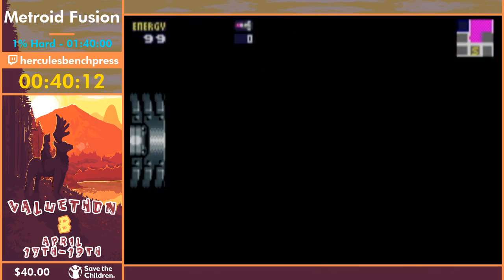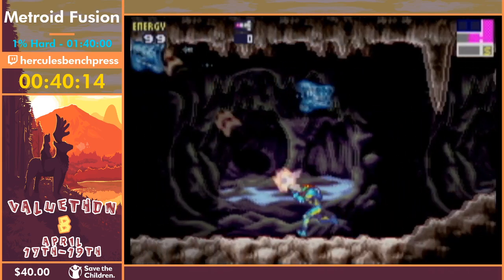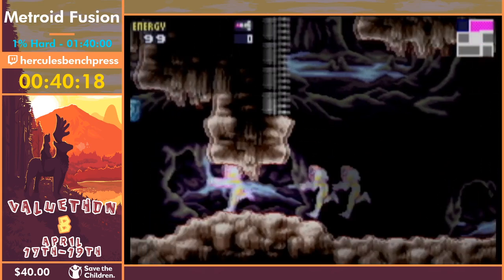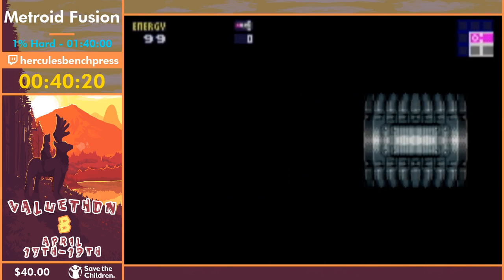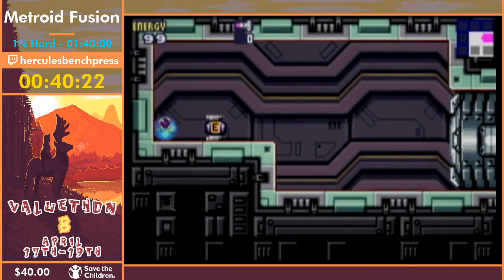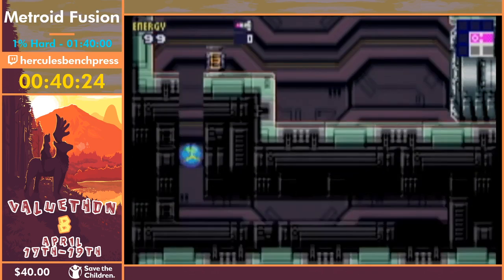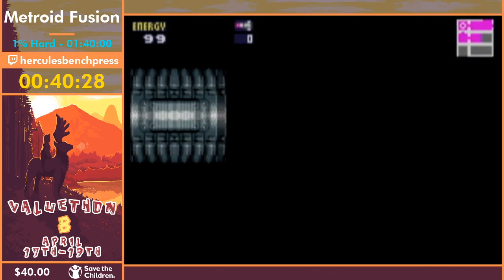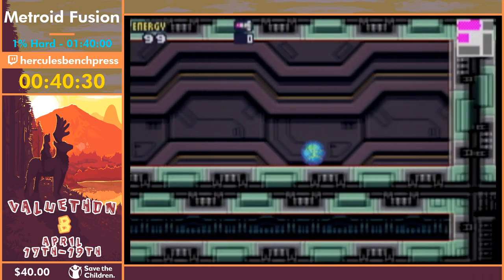They deal too much damage. I don't remember what they do in normal. Whatever they do in normal, they do 1.5 times that. They do like 60 in normal, at least. Maybe not 60, but a lot. So you don't want to take them. No. But Herc is fine. He didn't take any of them.